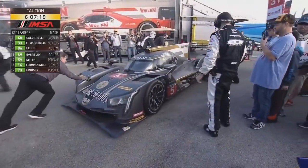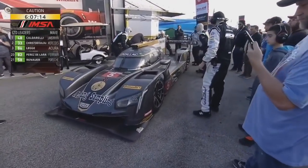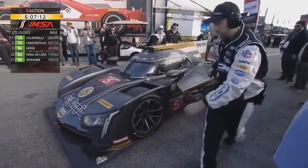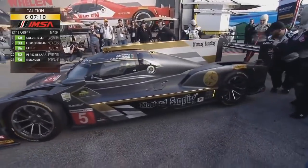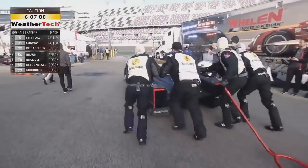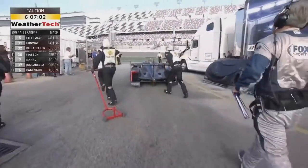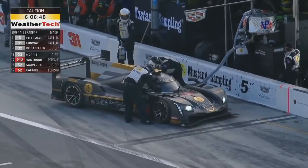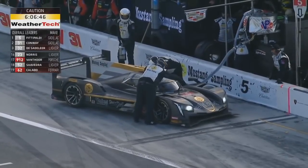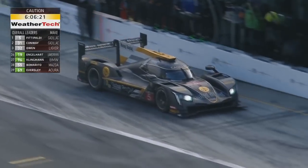Okay, the car's already been pushed out of the garage. So that was planned maintenance, wasn't it? Presumably, yes. They should come straight to the pit box and perform their service. Andrew Marion can give us the details of what happened with this car. Now they're refueling it, taking a tear-off from the windscreen, and the car will be back in the race. So that's the Continental Tire report.